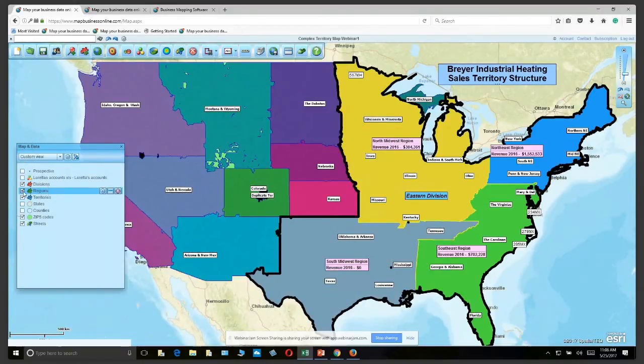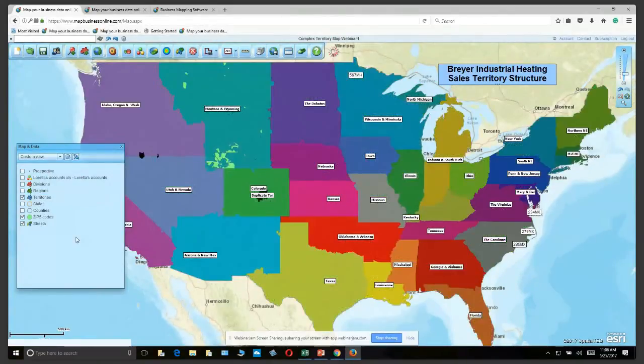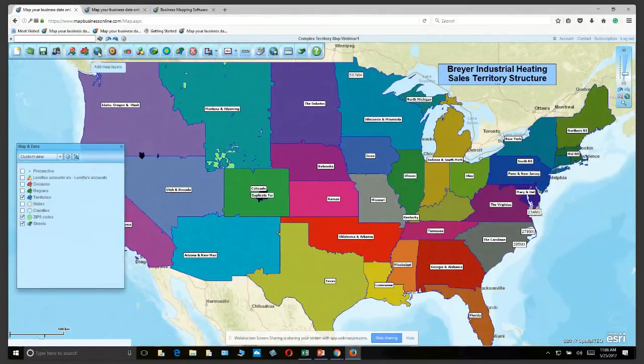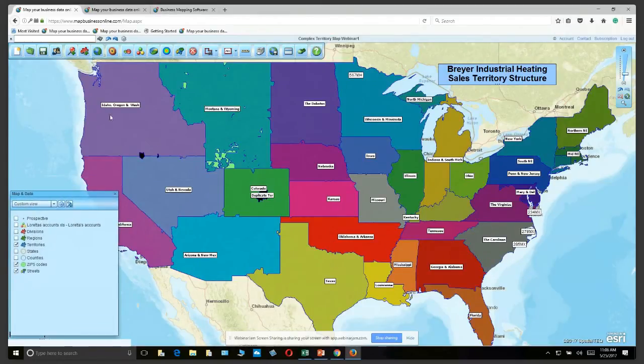And for now, I'm just going to turn on region and division, and we'll just look at the territory layer. I won't go into importing territories in this particular webinar. We've done this on a whole bunch of demos that are available on the YouTube site. And we could go into actually how you might build a territory from scratch, because it actually helps me show you a new feature right off the bat.